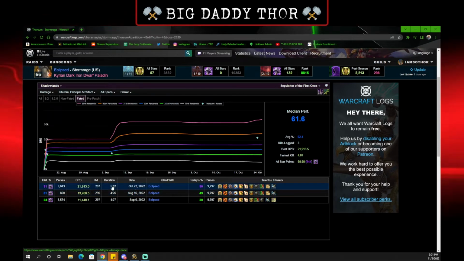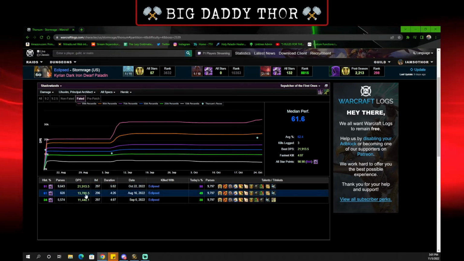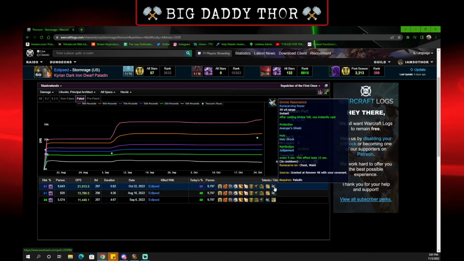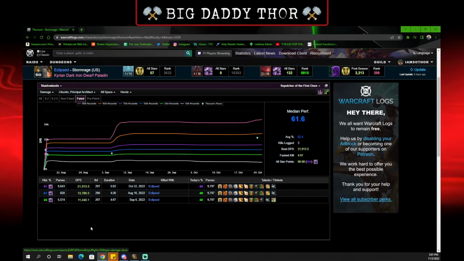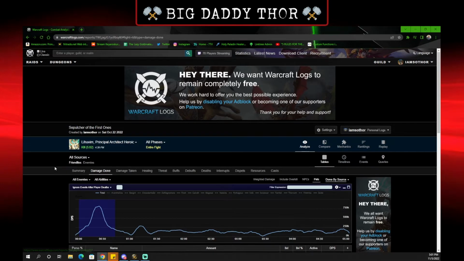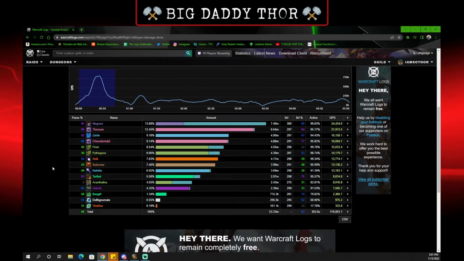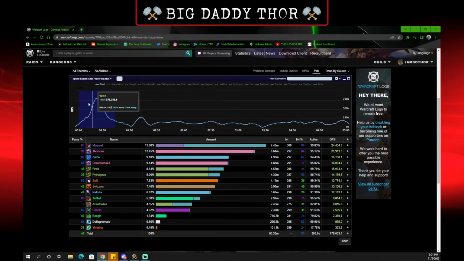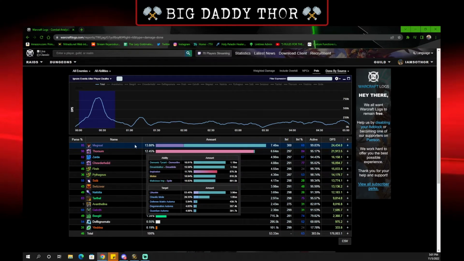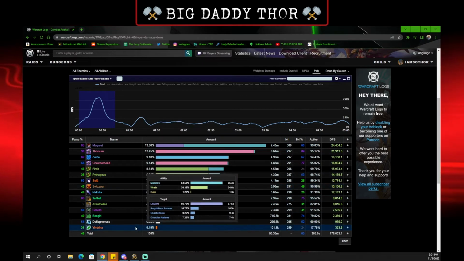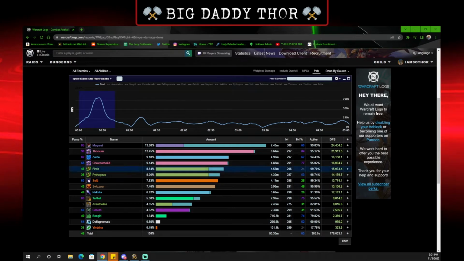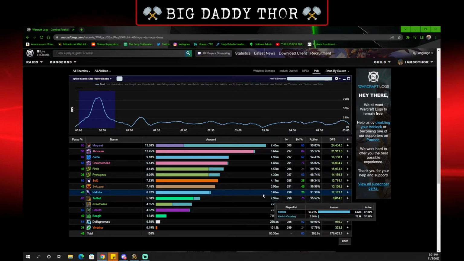It's got the date and the length of the fight, what item level you were at the time, as well as what your talents and trinkets were. So once you select the fight that you are trying to review, you now have that encounter in front of you. You can see the same information that you would have in your damage meter or heal meter, depending on what you're filtered for, that your in-game meter would show.